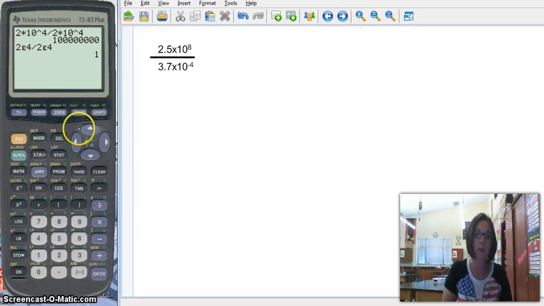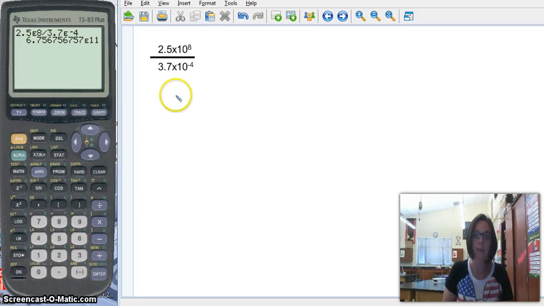So let's take a look at another problem. And I'm going to hit clear here. If we wanted to put this into the calculator, I would push 2.5, that's the coefficient. I would not enter times 10. Instead, I'm going to hit second and the comma so the E shows up. Then the exponent is 8. And then I go right into what is the operation I'm going to do next. Well, in this case, it's divide, so divided by. And I can start putting in the next number, 3.7. That 3 did not show up. 3.7, second, comma, so an E shows up. This time the exponent is negative, so I have to use the negative sign. I'm going to put my 4 exponent.